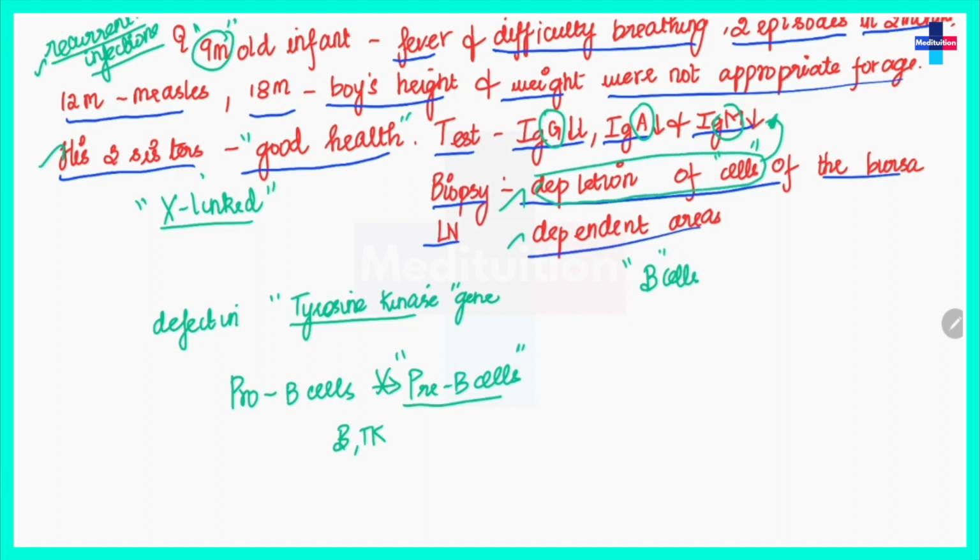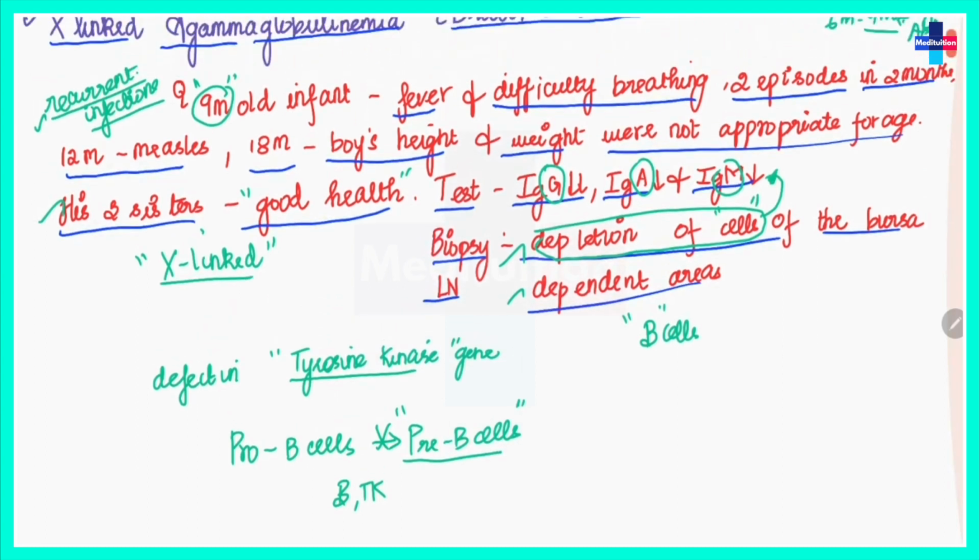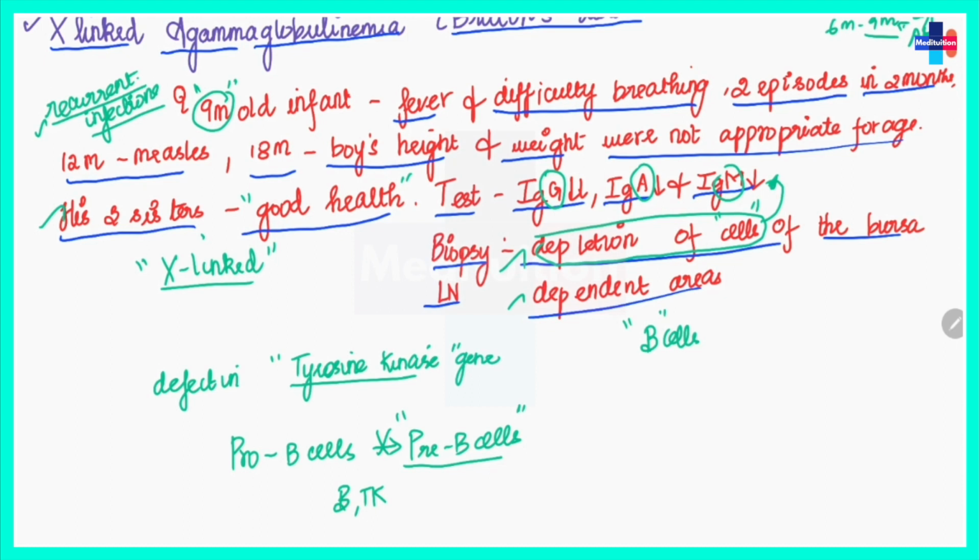And since the person is lacking humoral immunity, because the person is lacking antibodies, this person will get recurrent infections. The infections will start only after 6 months, because until 6 months the infant is breastfed and gets mother's antibodies through breast milk. So in X-linked agammaglobulinemia, there will be recurrent serious infections with many bacteria and viruses, and mostly pyogenic bacteria like pneumococci, streptococci, meningococci.